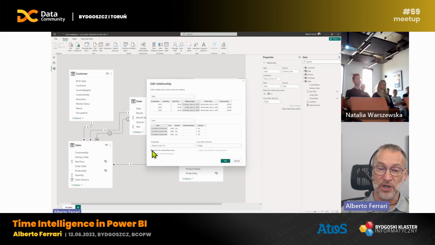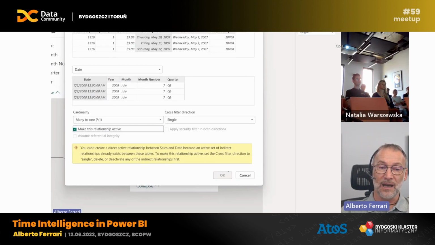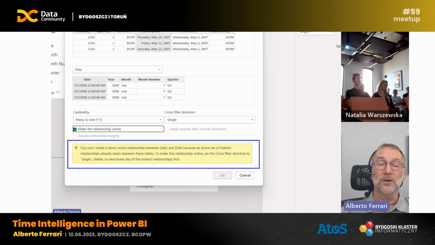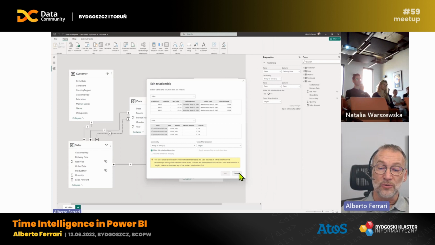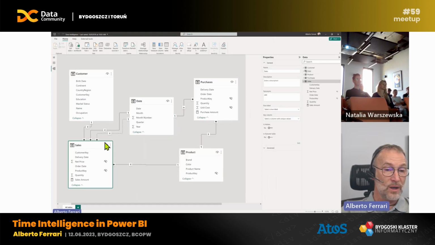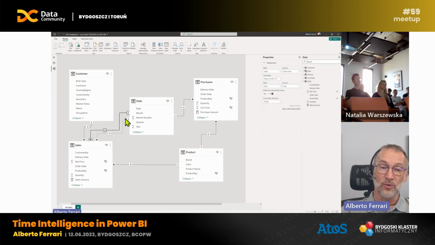And if you try to check it, it says, I'm sorry, pal, you cannot create a relationship because otherwise the model would become ambiguous. The engine would not know how to move a filter between date and sales. It doesn't know whether it is better to use the relationship with order date or the relationship with delivery date.